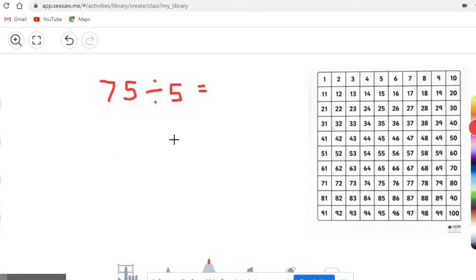Let's have a look at this one: 75 divided by 5. That's asking how many 5s are in 75. Now 75 is quite a big number to use and to work out for your 5 times table. So I'm going to partition 75 into two different numbers that are both in the 5 times table and that are both easy to work out as well. So a good way to do this is to multiply 10 by 5, which is 50. Because 10 times 5 is 50. And what's my other number going to be? So 50 add something is 75. Good, 25.